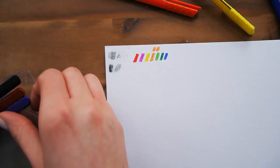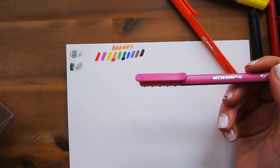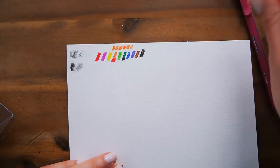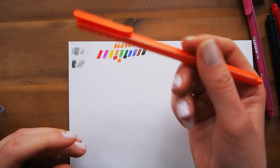Okay, so these are the fine liners, and the tip is really thin. It's 0.4 millimeters. So I like the thin lines, and the colors are vibrant. The only one that felt a bit off was the orange. You can see here I had to try it a couple of times, and I mean it works, but it feels different than the others. So this one is probably just a bit off. Maybe the tip is already a bit dried.